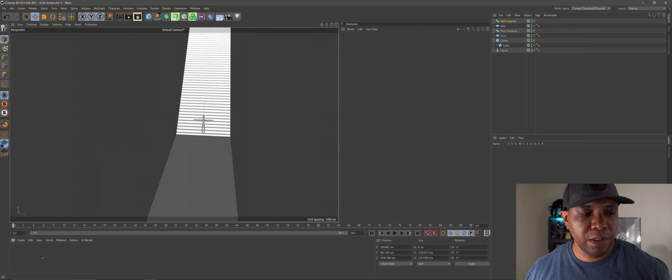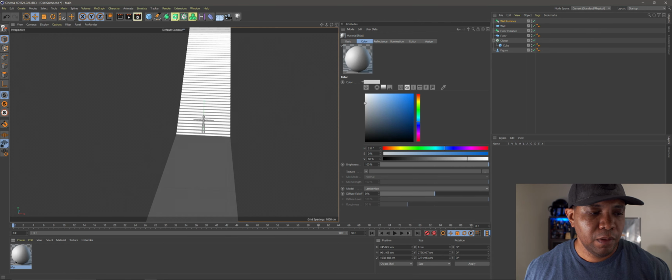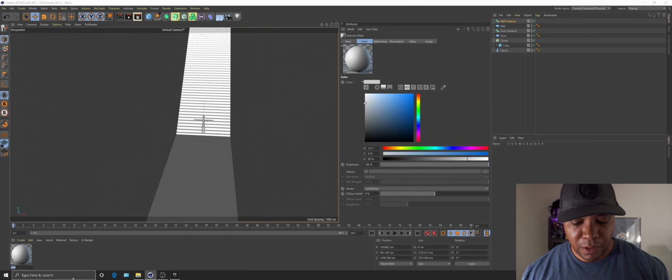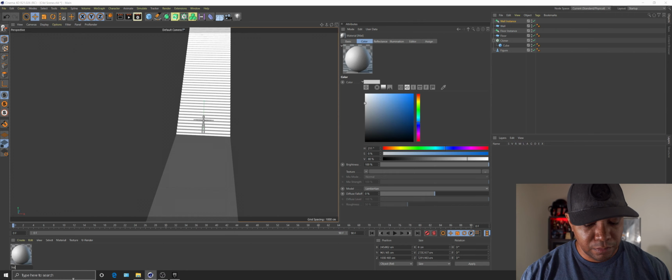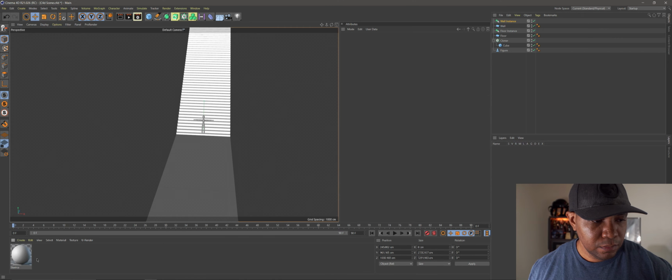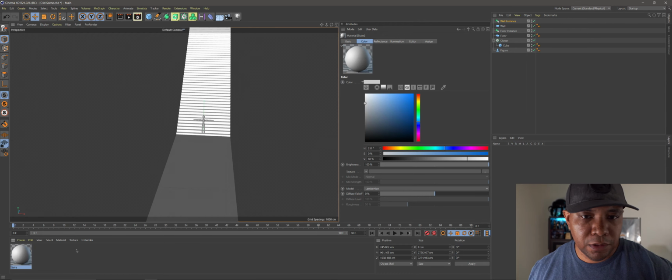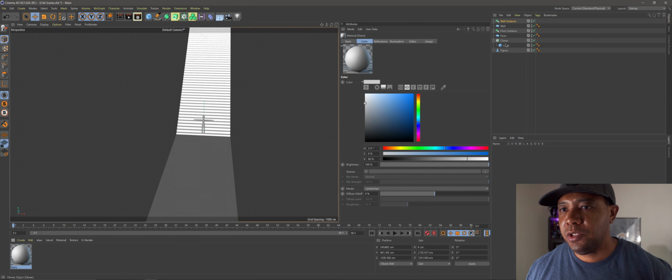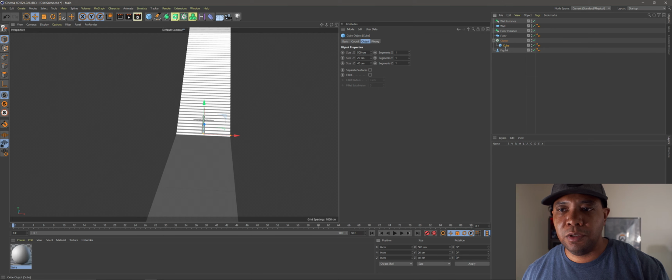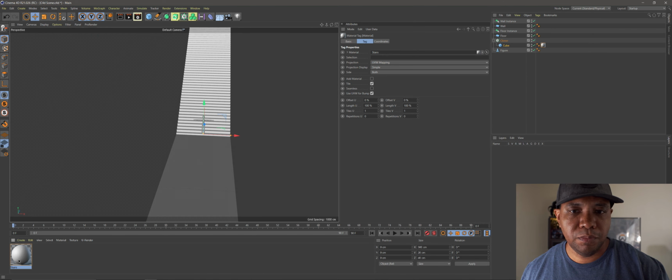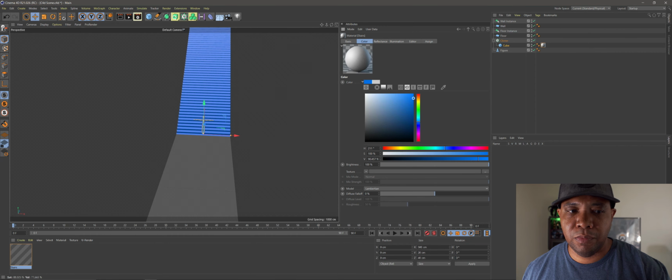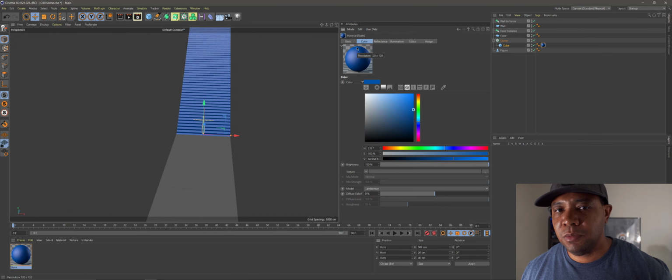If I come down here to the bottom, just double click, make a generic material. I'm going to name this one stairs. Like that. Oops, it says stars. There we go, stairs. And then I'm going to find my cube that I'm using for my stairs under my cloner, and click and drag this under here. Let's make this color a bluish, maybe a darker blue. And that's going to be our stair material.